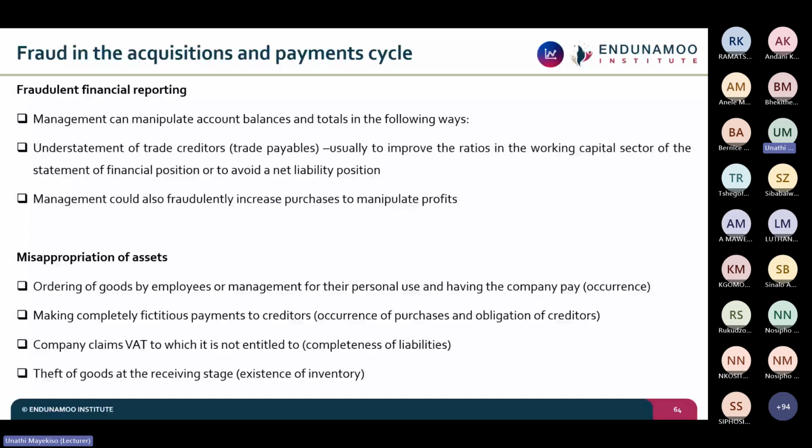For those who do auditing who are trainees, you would probably have heard of the unrecorded liabilities test. Those would be things to detect understatement. And then from the misappropriation side, employees can order things that they would end up using for their personal use and then make the company pay for that. Something as simple as having a work phone and using it for private phone calls if it's against your work policy.